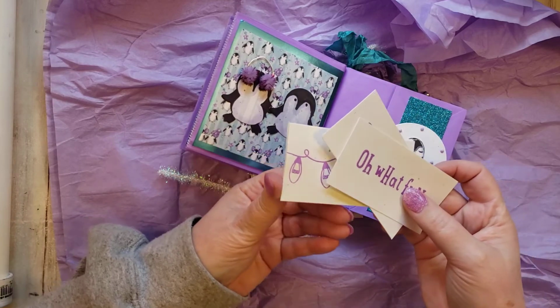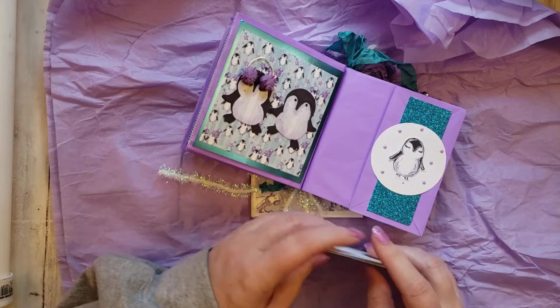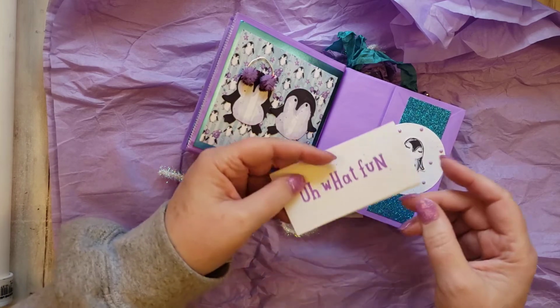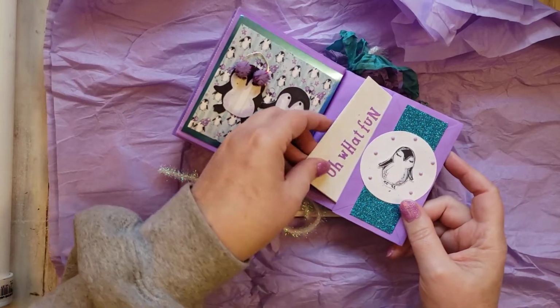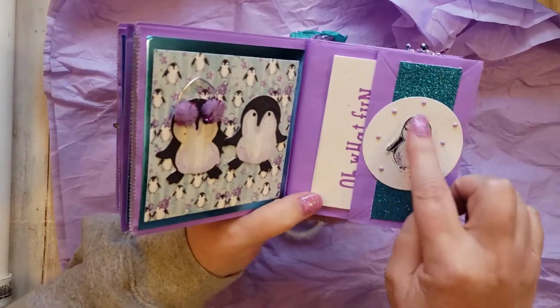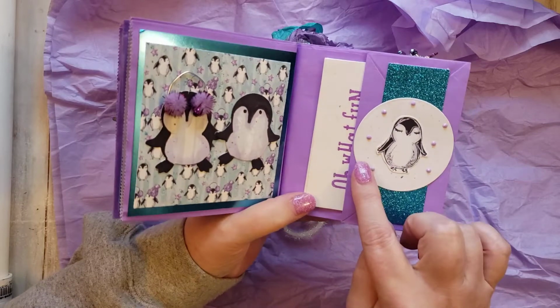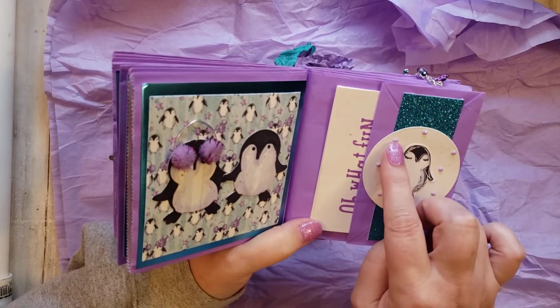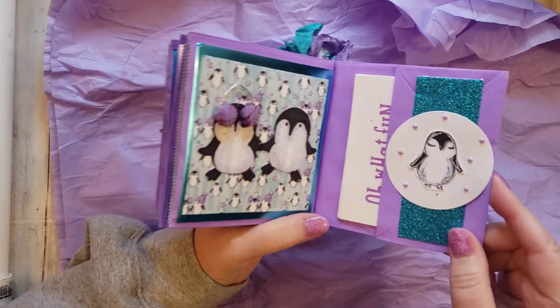And lights. And more lights. That's fun. And this is embossed. Is it purple embossing powder or just purple ink with some other embossing powder? Look at this sweet little girl penguin. And then she's got, oh, are those diamond dots? Maybe.